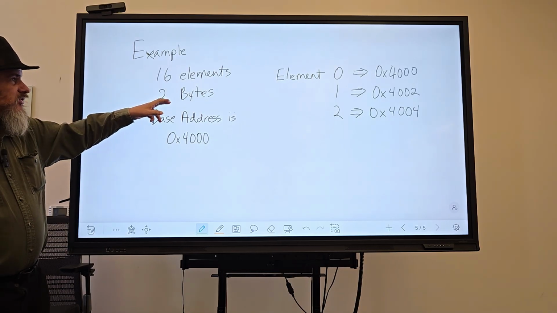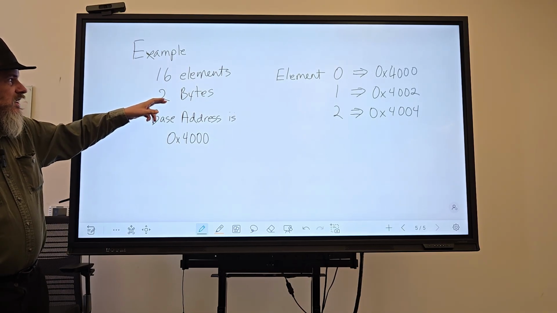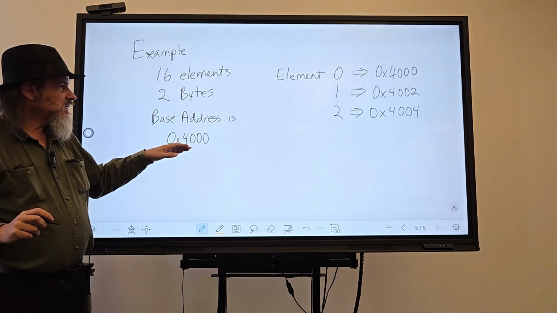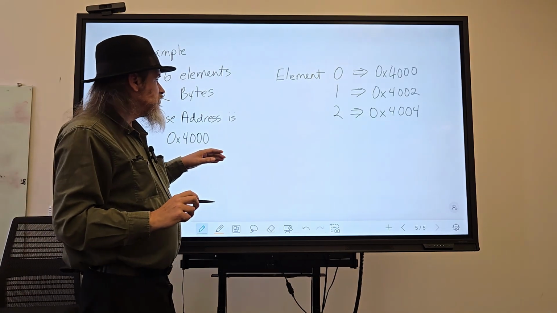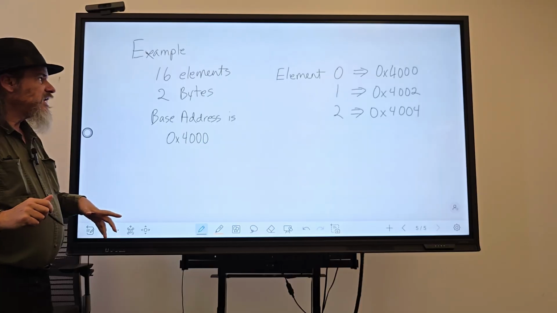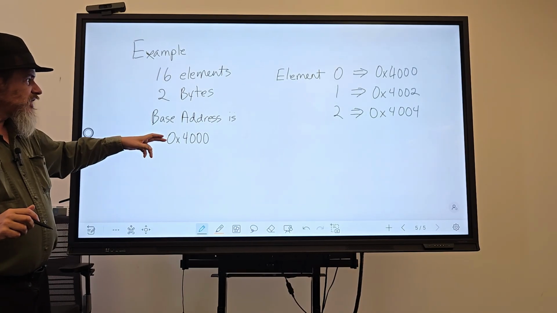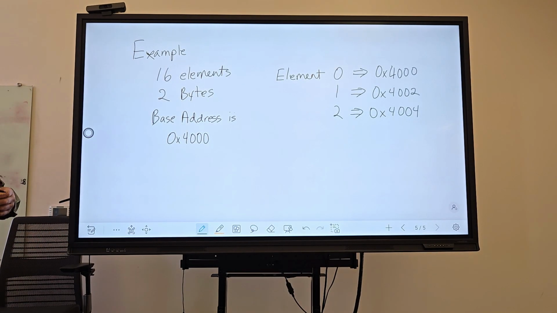Each element is 2 bytes. So you multiply 2 times the element number, add that to the base address, and that's the address that you get for the particular element.